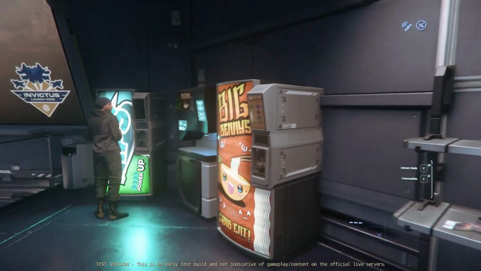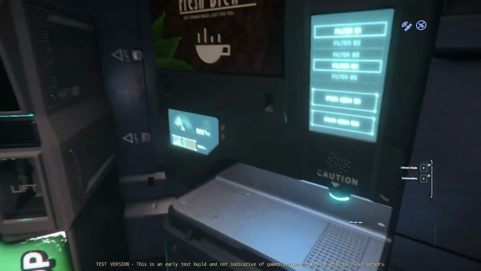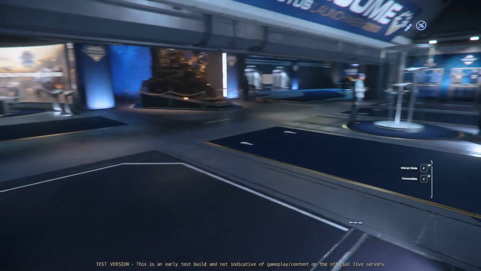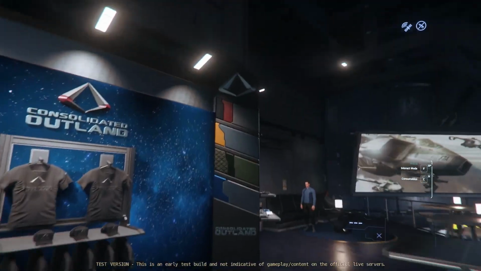This year's Invictus shirts. Thank you for visiting. Oh, that's cool. Have a great rest of your day. New coffee machine. Hello and welcome to the Bevic Convention Center.